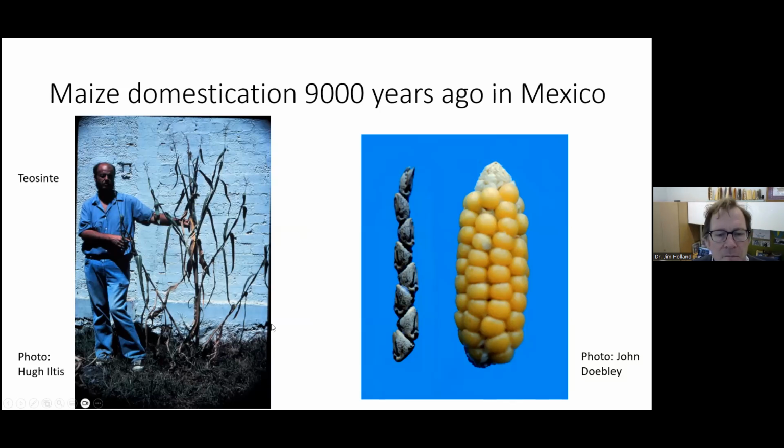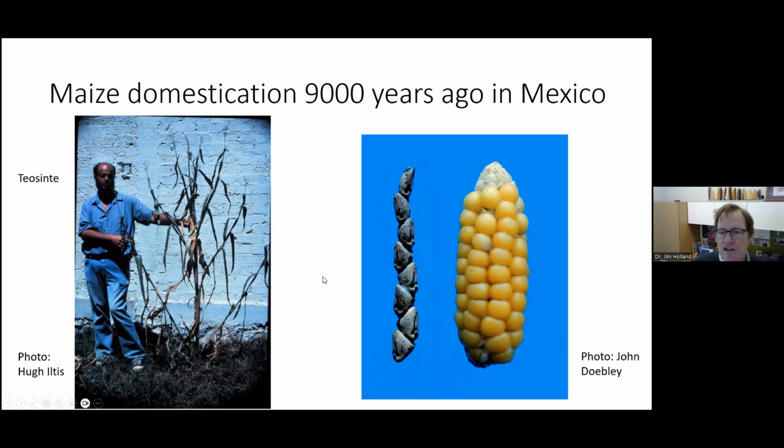There were wild grasses called teosinte, which don't really look much like maize. The tassels here at the tips do look like maize tassels, but most of the rest of the plant doesn't look very similar to maize. In fact, the ears look completely different than a typical maize ear. Even a primitive maize ear looks very different from a teosinte ear. But humans domesticated this species and essentially turned it into maize.